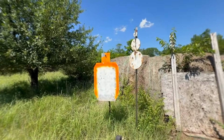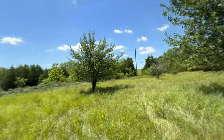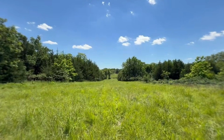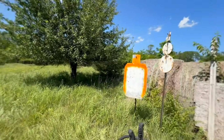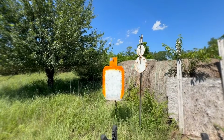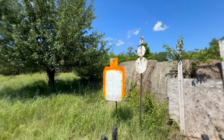Okay guys, this is 400 yards. And that's what it looks like from here. With a PDW, I'd say, yeah, you're not gonna find this on other channels.